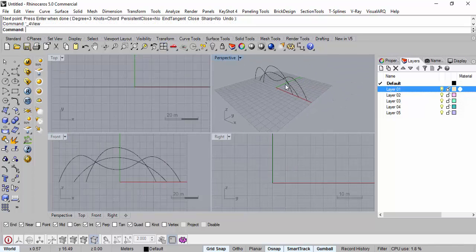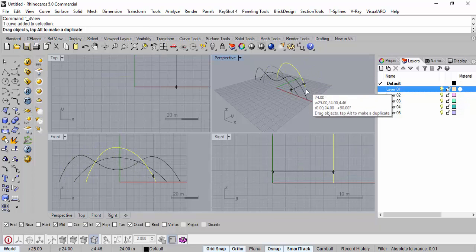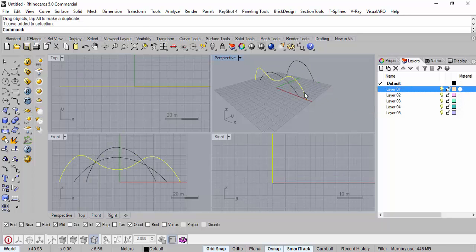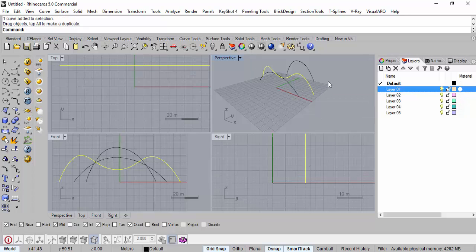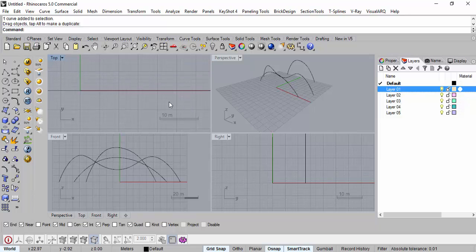You can orbit around. See here, there is a thing about construction plane. Now the construction plane in the front view is exactly aligned with the x-axis. So you are drawing there, right? And then you can click on these, and since my gumball is on, you can select this and move it like this. Use your shift button to move things like this. You can select the other one and move it along like this. Clear? So now they are at different lengths.